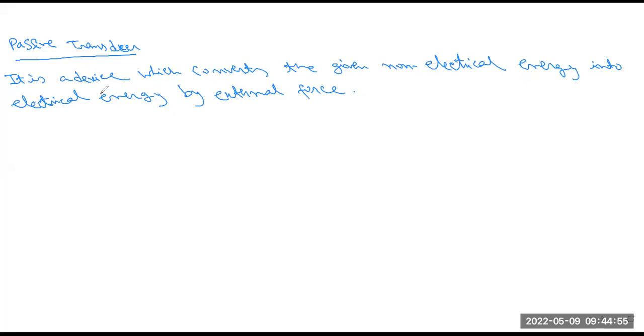In flow measurement, you just have to know the names: orifice plate, venturi tube, rotameter. These are the different types of transducers we use as passive transducers. So this passive transducer basically senses the non-electrical or physical energy that is measured by the transducer. Then this transducer converts it into a change in another form, that is either current or voltage, or a change in resistance or inductance. So this device is basically called the passive transducer.